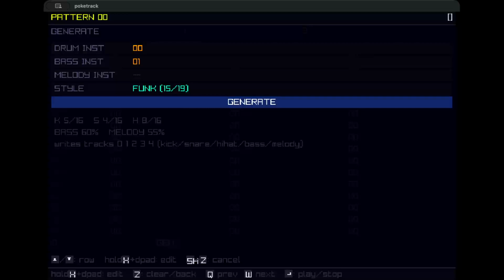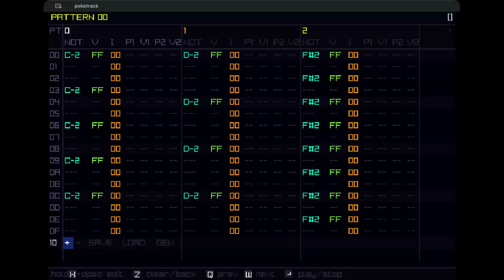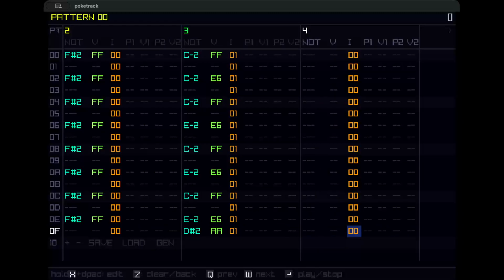You can make all kinds of music with any of the presets. It's easy to make industrial music with funk, or vice versa. Okay, so here we've got a pattern, and you can see they're all 0, and there's some ones. And if we had the melody set, it would have filled in whatever that was. Now, if we look at the bass line, you can see how dumb and simple it is.